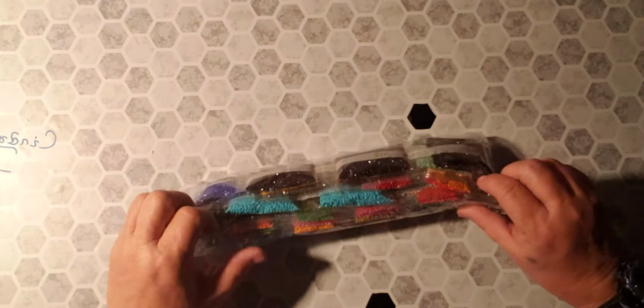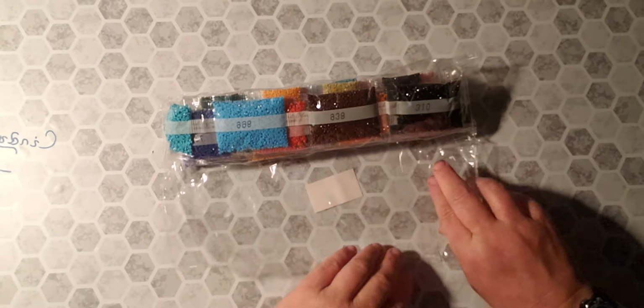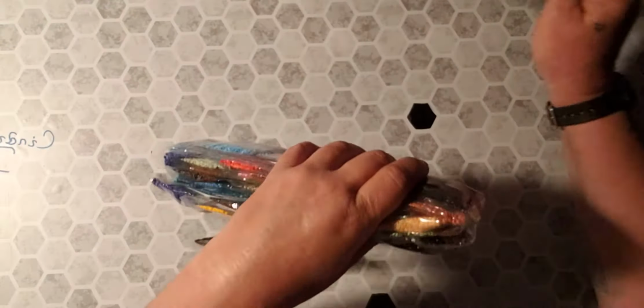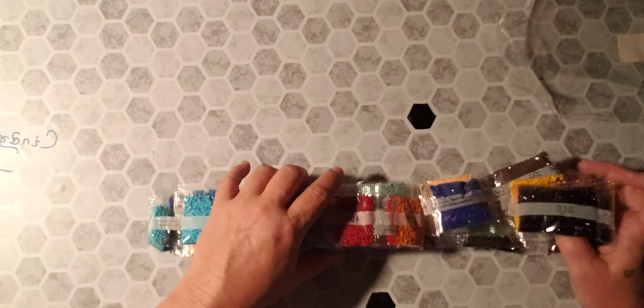Now, let's see if we can do this. Again, I'm messing with a crinkle. Plug ears. Ooh, right off the bat, there's an orange AB. Oh, set that over there. Right, come on.